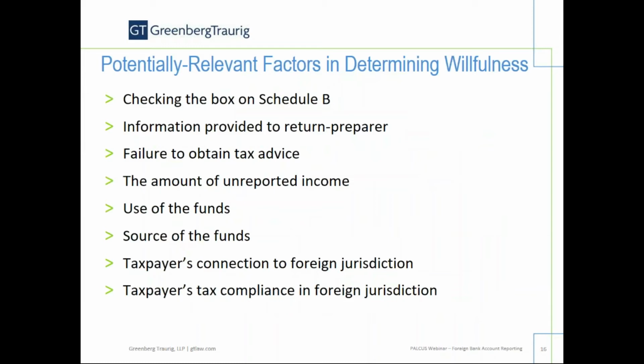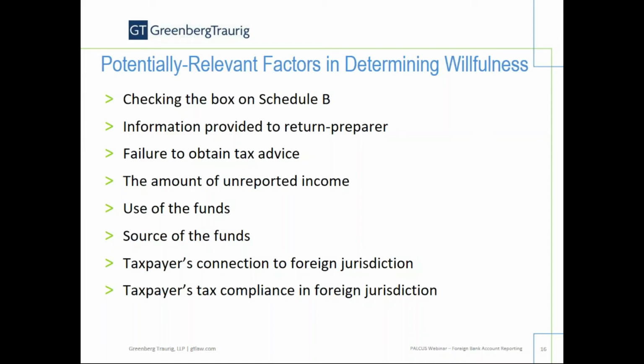One of them is the first place the IRS goes, which is your Schedule B. That's where you report your interest and dividends. There's a box there. I don't remember what line it is. It changes every year. It asks if you have an interest in a foreign bank account or a foreign entity, and you're supposed to check that box yes. Most tax preparer software defaults to no. So most people who have an interest in a foreign bank account and have failed to do that, it has been my experience that that box has been checked no.